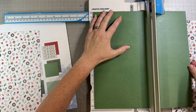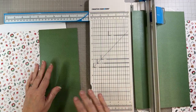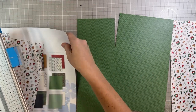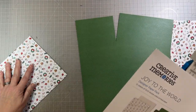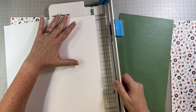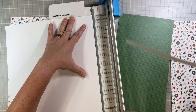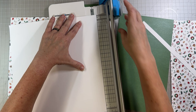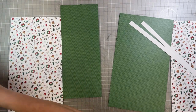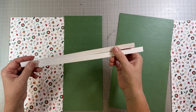This wouldn't work if you were trying to match patterns — you might need to trust your cutting for that. This is the layout we're going to do with the green in the middle and the little confetti icons on the outside edge. I'm going to take this cover sheet, which Creative Memories has assured us is photo safe — this is Joy to the World, back when it was more of a cardstock weight, now it's paperweight but it's still safe. We're going to get two one-half inch strips.